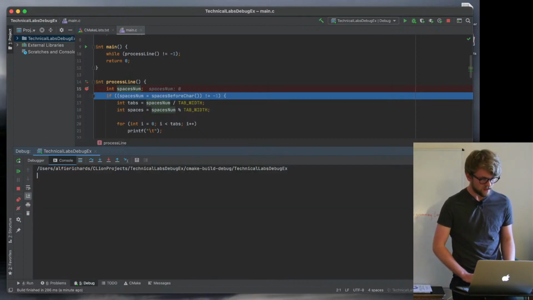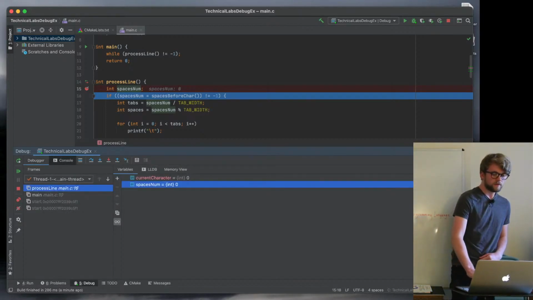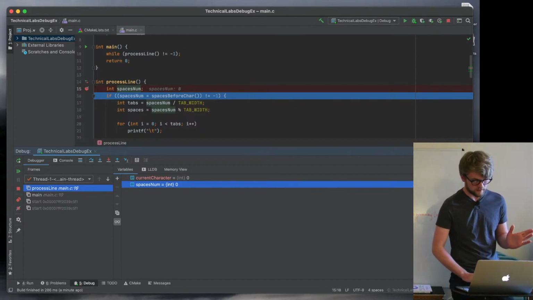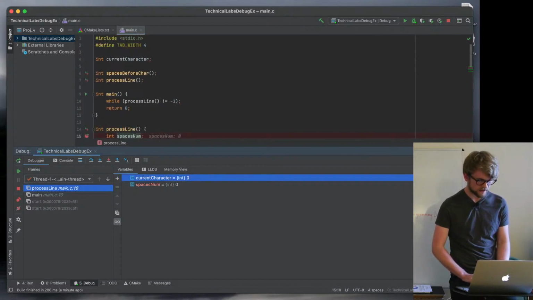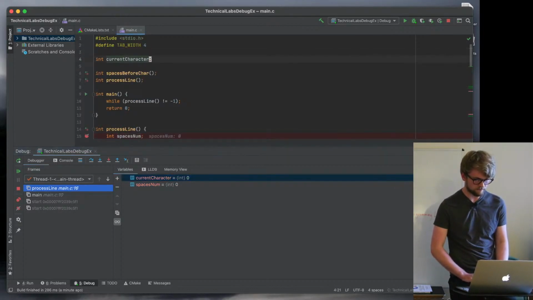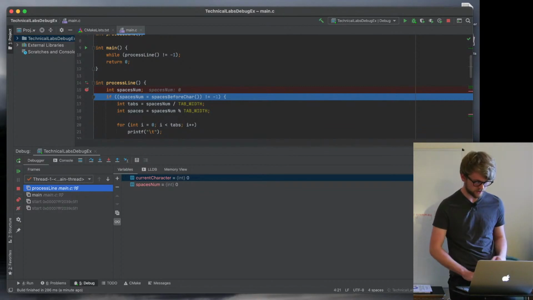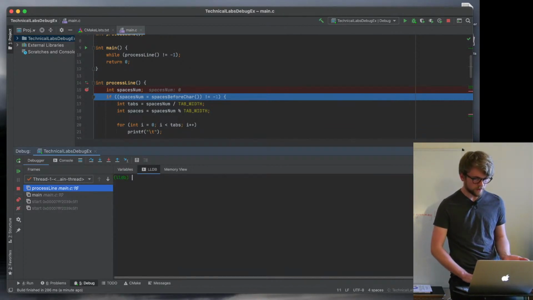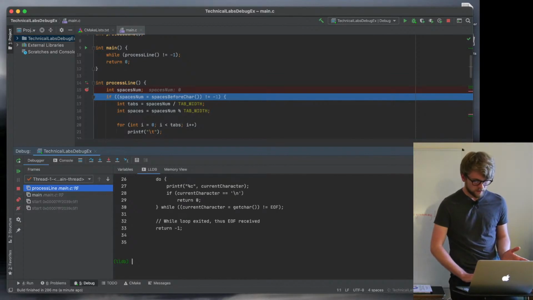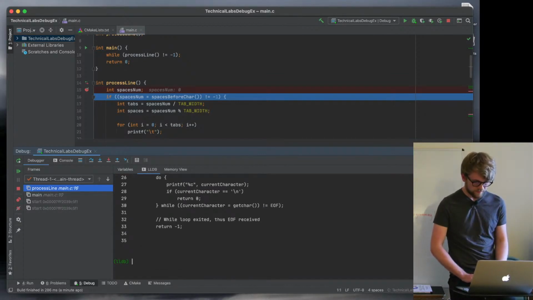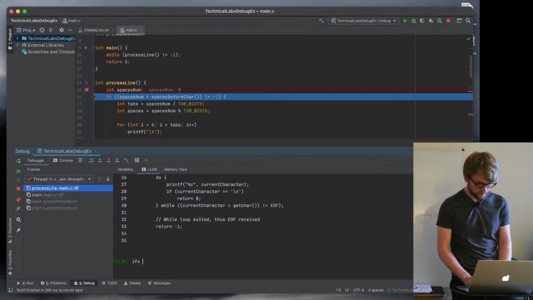You can see the current variables that are stored in the program. Here we've got spaces num and current character, two variables within the program that CLion has just shown us. We also have the LLDB Console, so if you prefer to use consoles, here are the commands we can run.